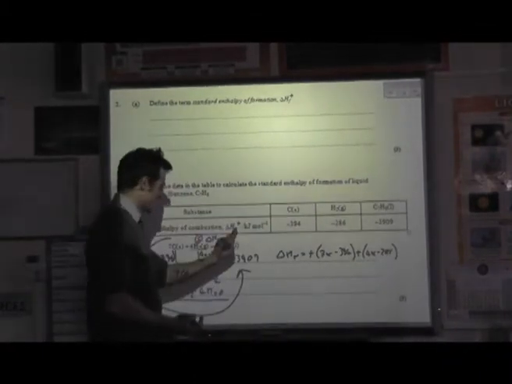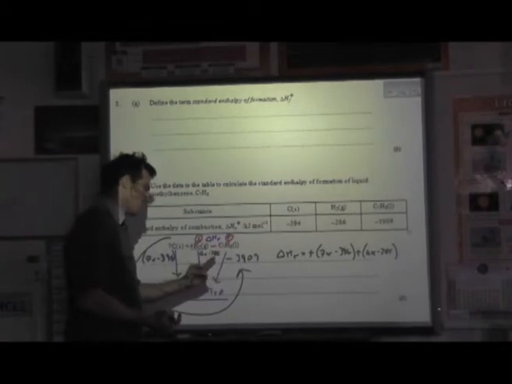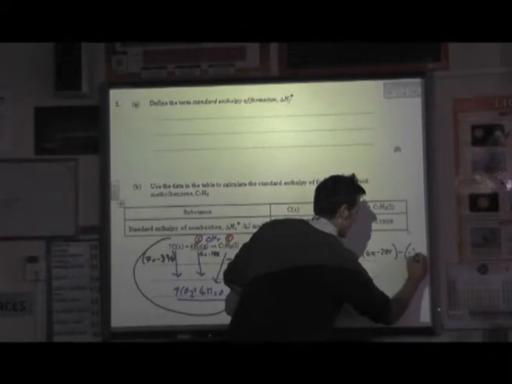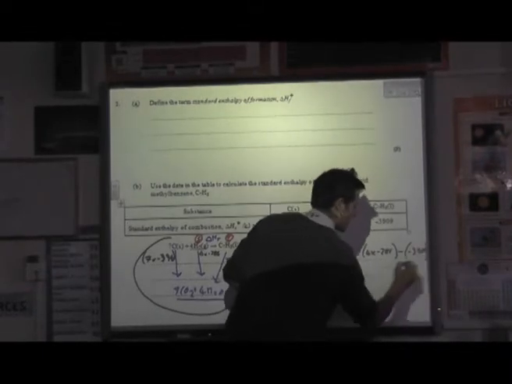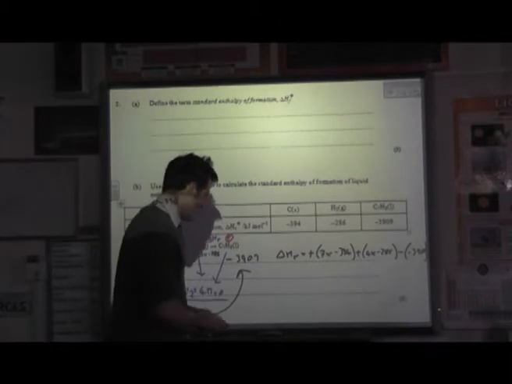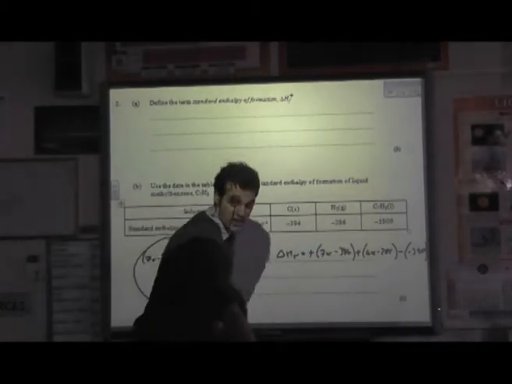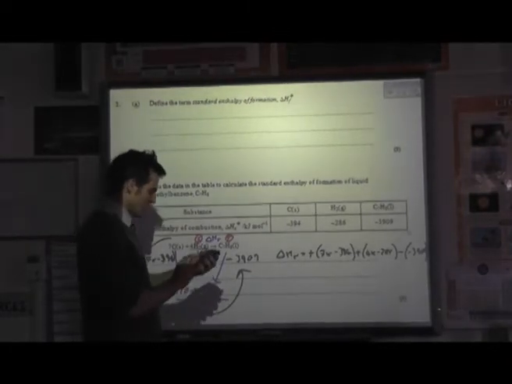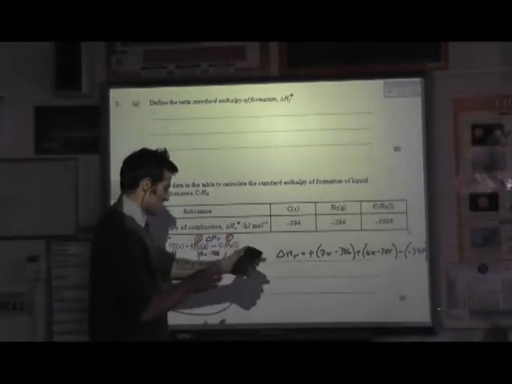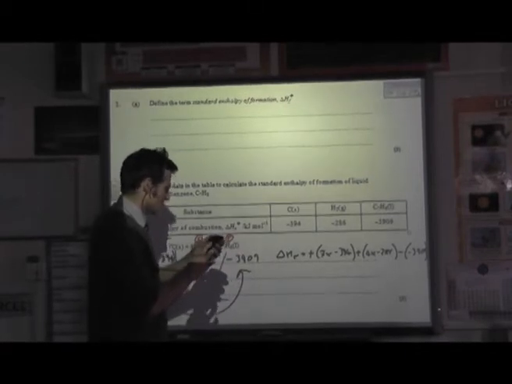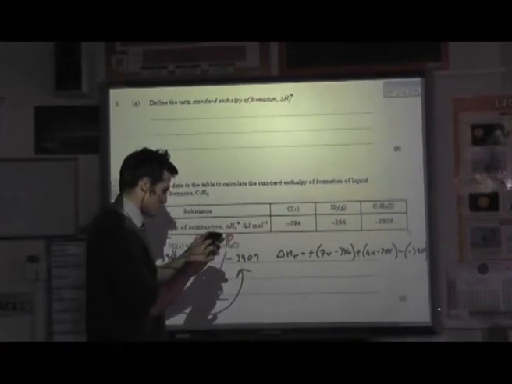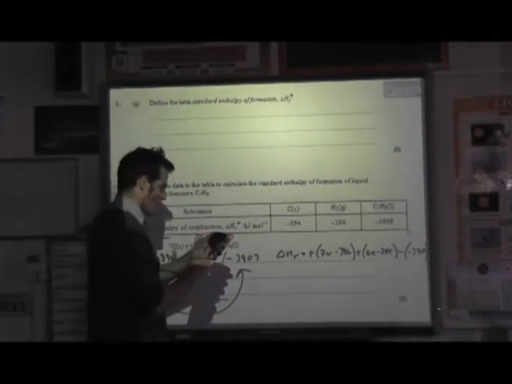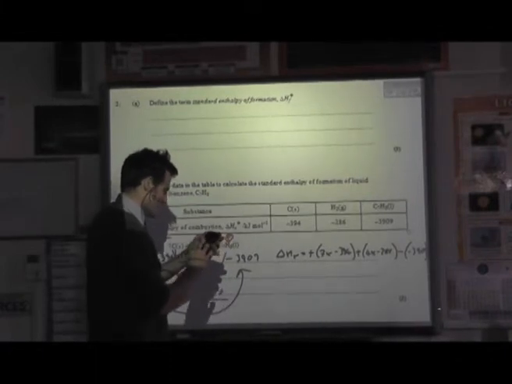And here we're going against the arrow, so we're going to go the negative of negative 3909. So I'm literally going to do it again, negative brackets negative 3909. If I write that in the calculator, it will do the negative things for me. I just need to make sure I write everything down carefully and put it in the calculator carefully, and it's going to get the right answer. I always have a look at the end to make sure it makes sense. So, positive brackets 7 times minus 394. Close brackets plus, because we're going with this arrow as well, 4 times minus 286.